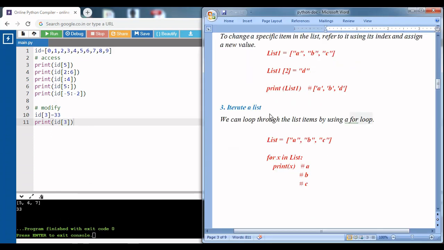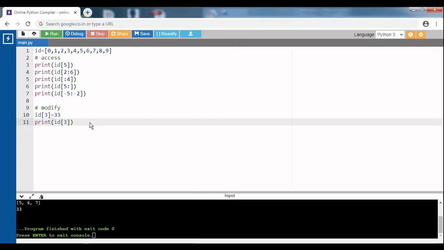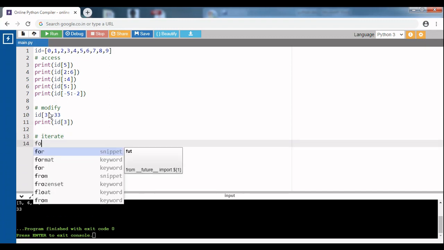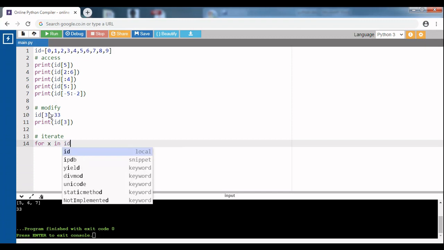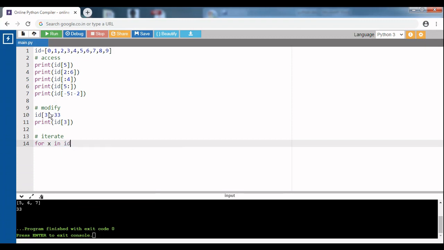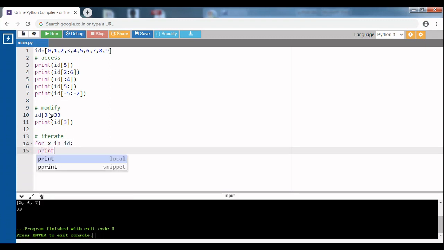Now I want to iterate the list. I want to list out all the values that are in the list. So we can use a for loop. For x in, the name of my list is id, print x.